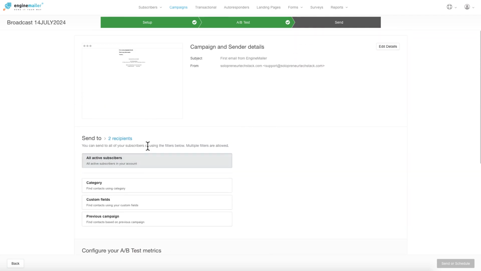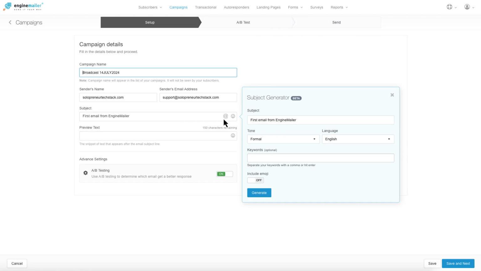If we wanted to turn that off, would we have to go back to edit details? Let's click on edit details and see if that takes me back to A/B split test, or if that takes me back into the campaign builder when I actually set up the email. So yeah, it takes me back to the campaign details. And oh yeah, by the way, that little pop-up modal is gone.